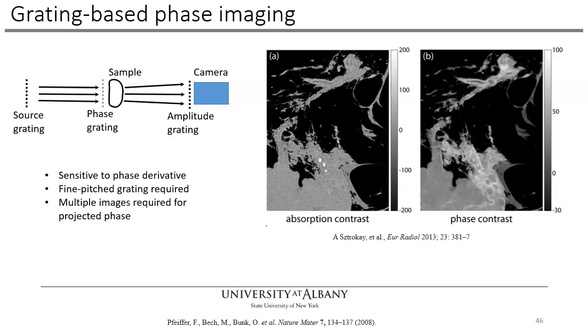It turns out to do this in a reasonable distance, you have to have a very fine pitch phase grating when you're dealing with x-ray wavelengths. So they're dealing with tens of microns pitch in the gratings here. The camera can't really see the thing. The pattern that appears, you have to put another grating in front of the camera and translate it and take multiple images. And from the moiré pattern between the two, you infer what the shift was at the camera. And you could do these with tabletop sources, but you have to also have a very small source. So they chop up the source with yet another grating matched to these guys. It produces beautiful images, and this came from one of these systems.